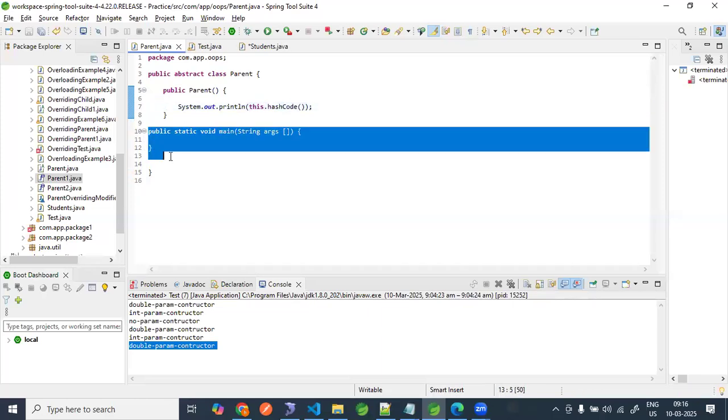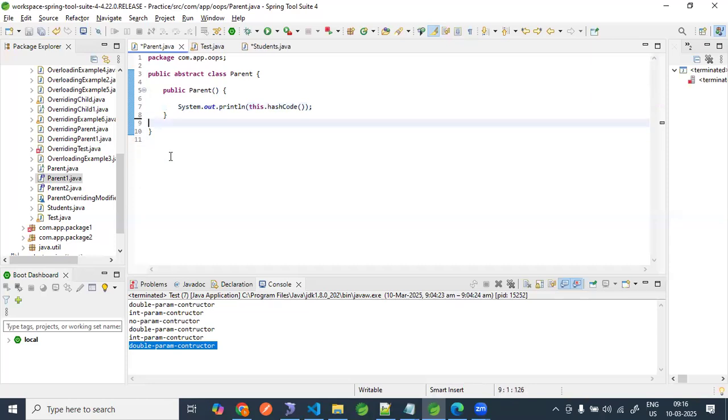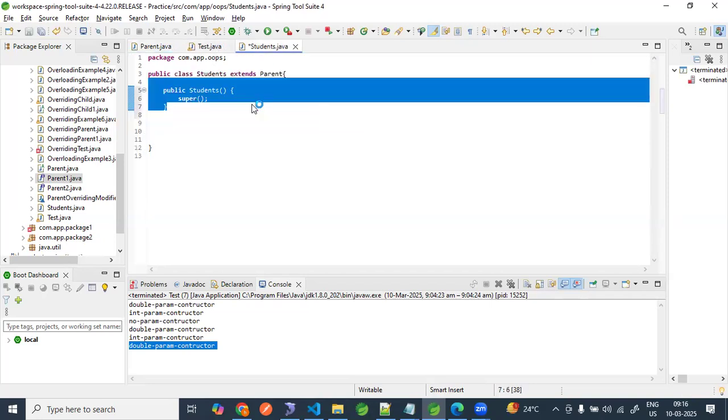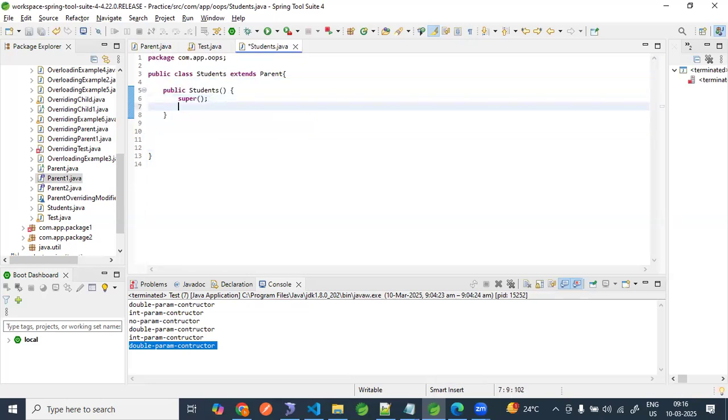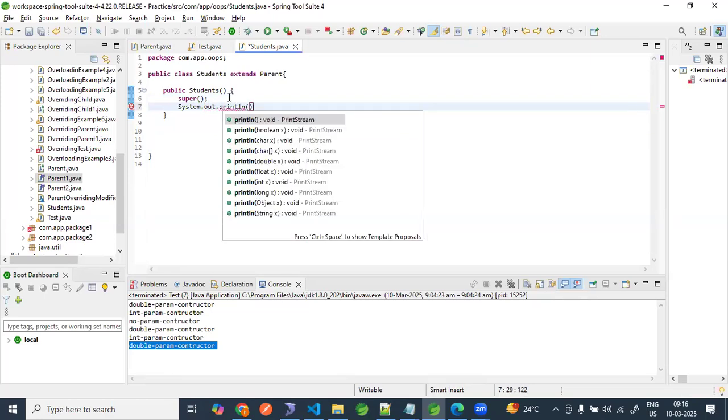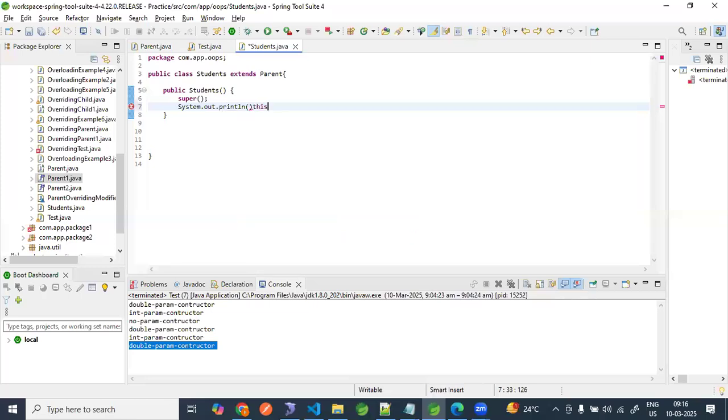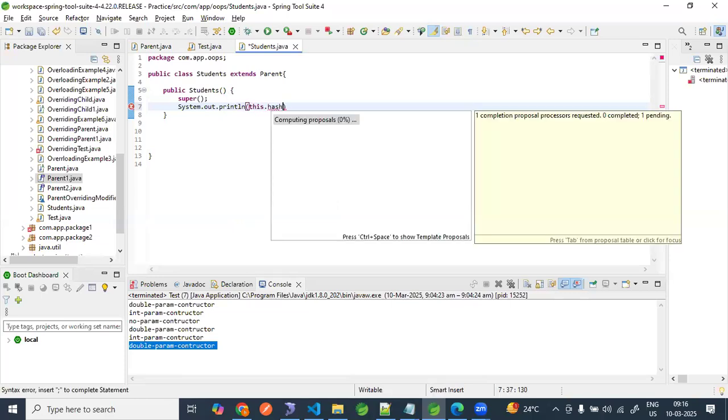Now try to observe. I'm removing this main method also. Come here. Can I use System.out.println here? System.out.println this.hashCode().